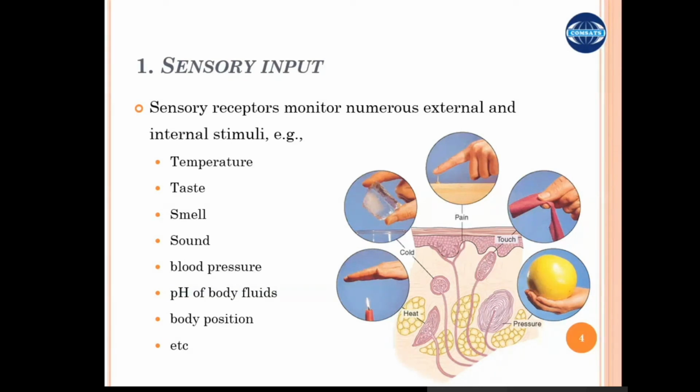receptors, and the pH of the body fluids can be measured by some specific receptors on specific cells. Similarly, there are some balancing devices present in the internal ear of the chordate animals that help the animal to balance and maintain its body position. Right? So for all of the different sensory inputs, there are specific sensory receptors that receive all that information and send it to the brain for further processing.